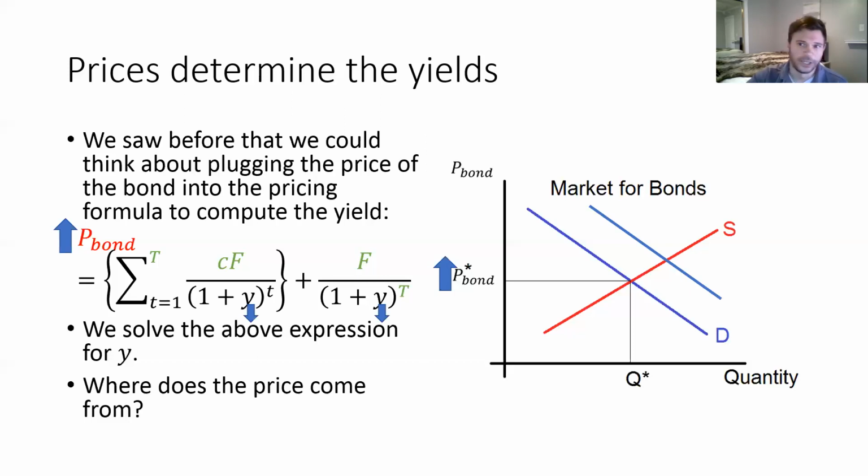Okay, so chicken and egg, is it the interest rate that determines the price or vice versa? Conceptually, I think this is maybe a better story to tell here, right? People go into the market, they negotiate on what the price of the cash flow should be. That process pushes the market towards an equilibrium, which determines the price. We plug the price in, and then we can calculate what the yield is that is associated with the bond.